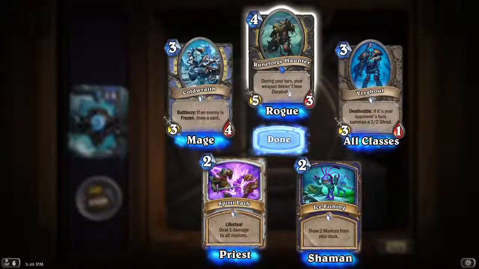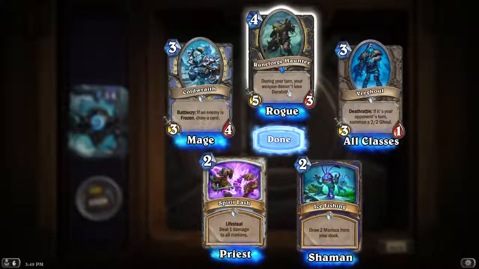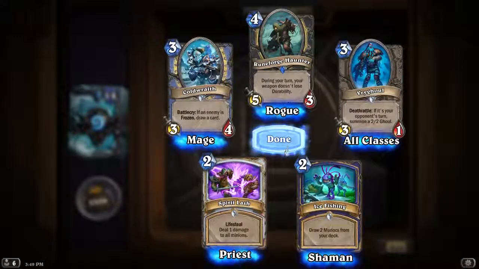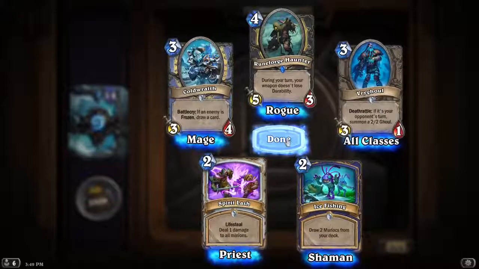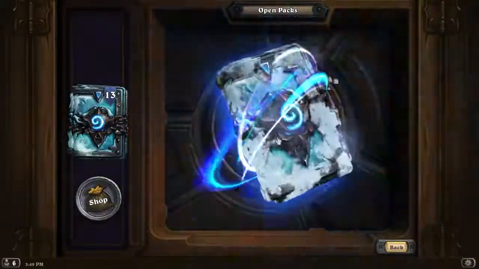Oh! Wait, doesn't that just make your weapon mortal? How did that get past R&D? Or whatever they call it, the balancing team. I know for Wizards of the Coast, for Magic the Gathering, it's called R&D. I don't know if Hearthstone has its own R&D.